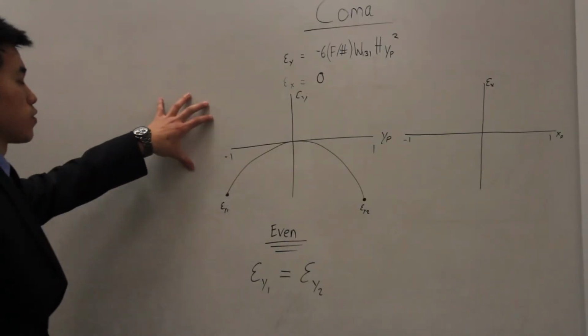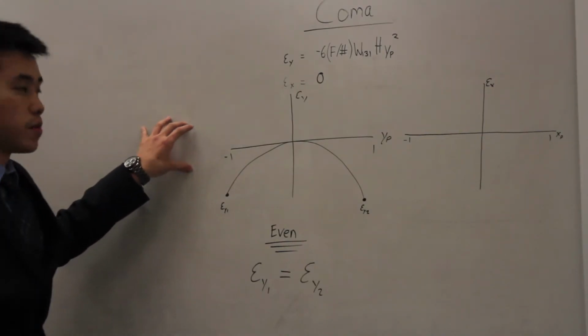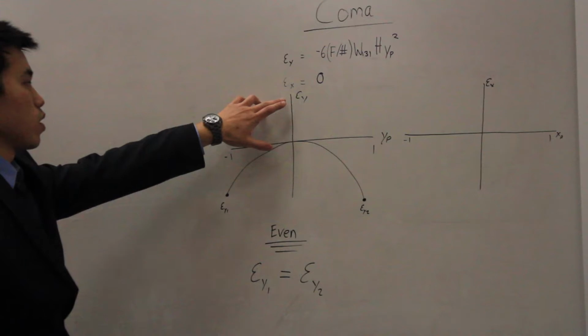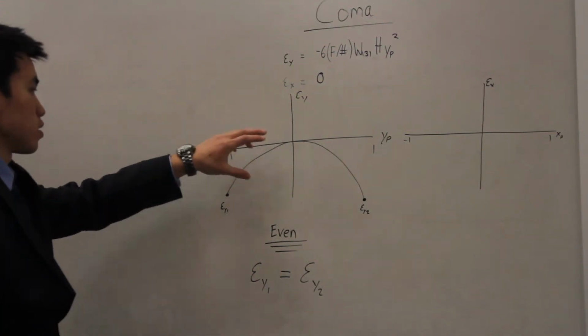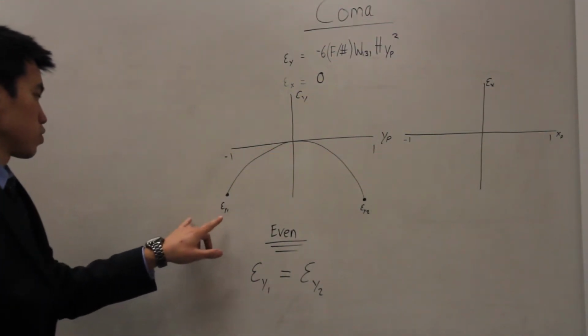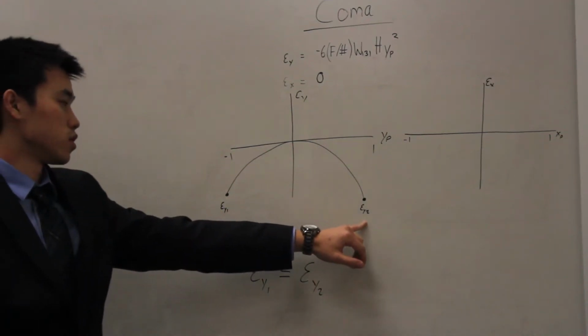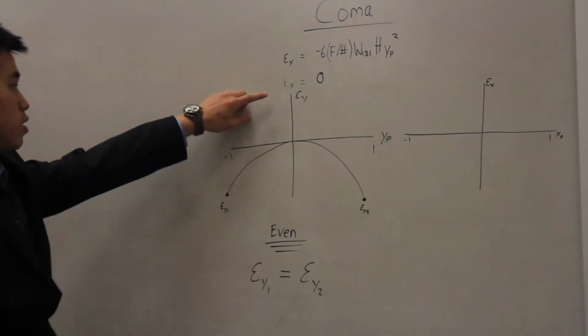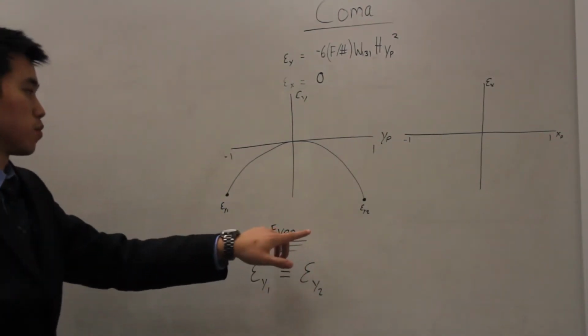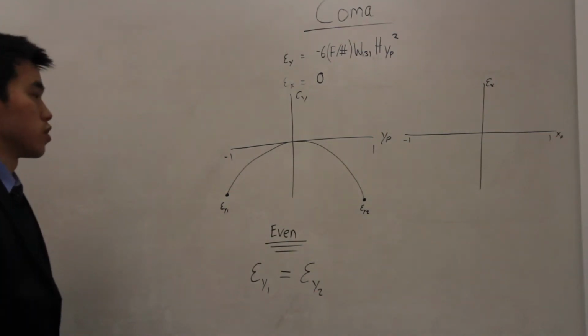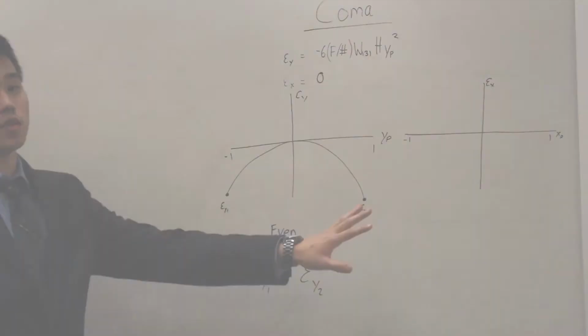These here are the transverse ray errors and sagittal ray errors of coma. We see that the transverse ray error, epsilon y, is quadratically dependent on the pupil location. So you have your two extremes, say epsilon y1 and epsilon y2. They're going to be the same in your ray errors at the two different pupil locations, which is what we showed earlier. And that just shows it is an even function, and there is no central coma.